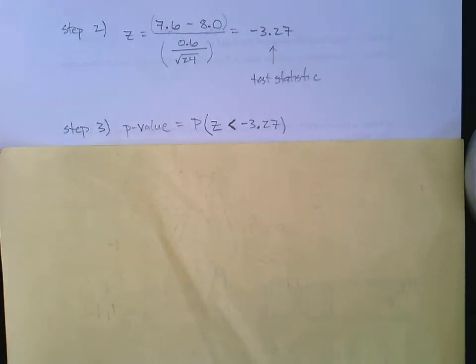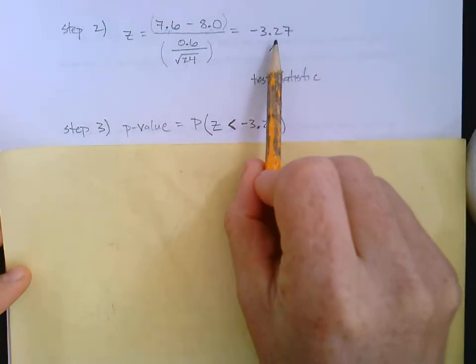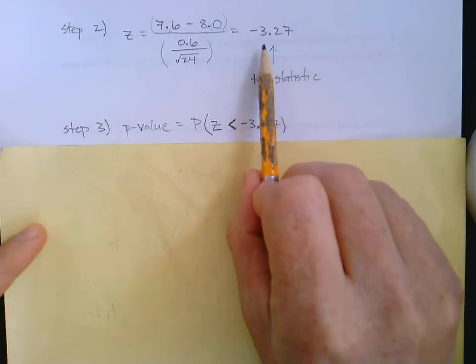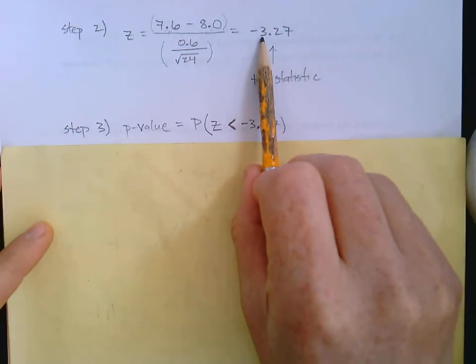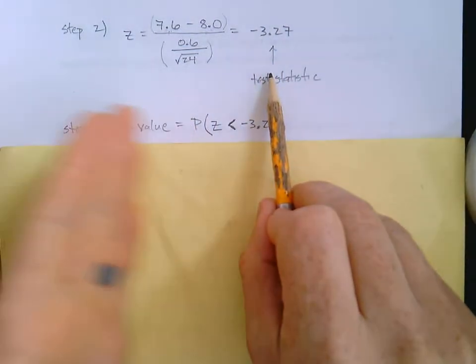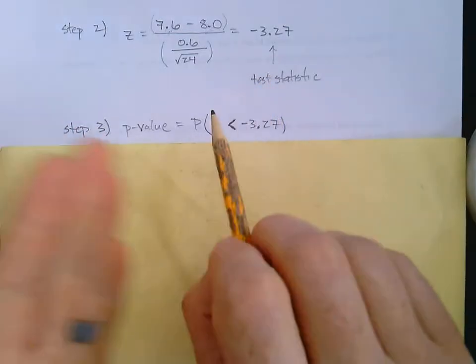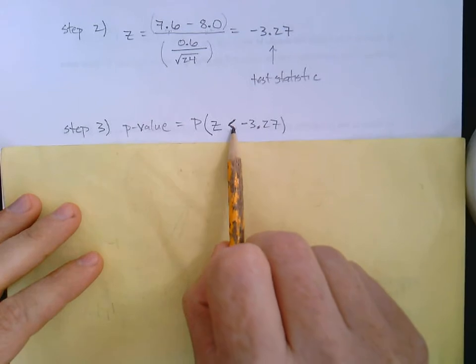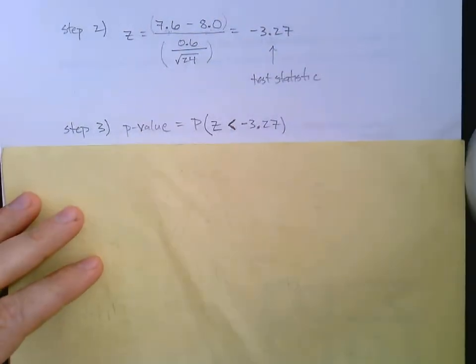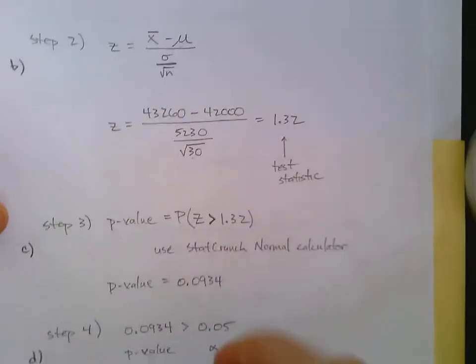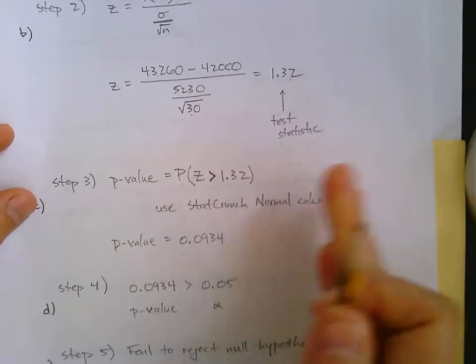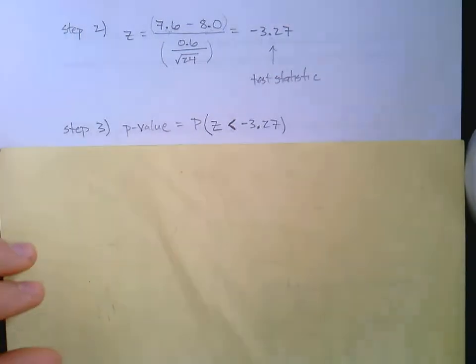There is one other way to tell. It's kind of based on that same logic. Is your test statistic positive or negative? If your test statistic is negative, then that means you're on the lower side, on the left side of the mean. If your test statistic is negative, you should use a less than. If your test statistic is positive, then you should use a greater than because you're on the upper side. Okay, it's all getting at the same thing.